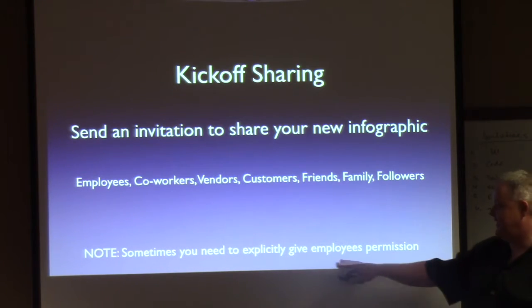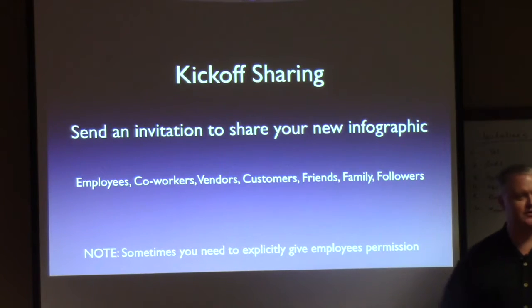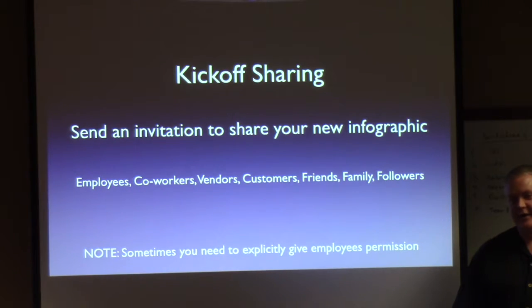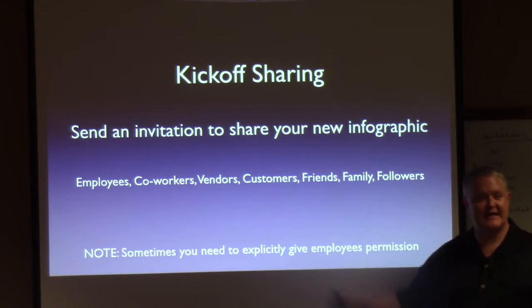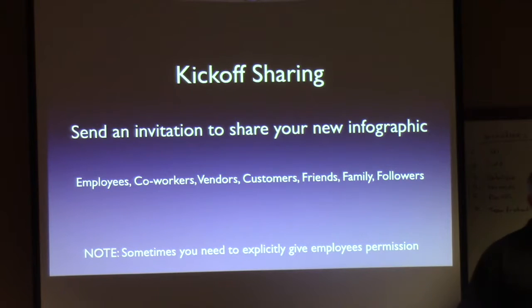So you generally have to give some sort of permission. It might be an email. It might be a blast to your internal network or something like that that says, hey, we've released this new infographic. Please feel free to share this because we want to get as much exposure as we can. You can't force anybody to do it. But you can actually ask and give them explicit permission to say, yes, this is company data or company information. We're asking you to go ahead and share it on your personal social channels.